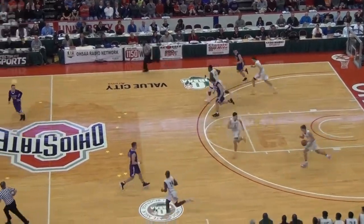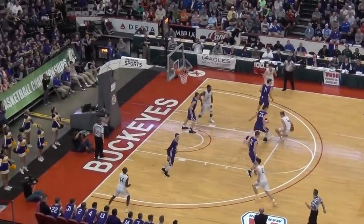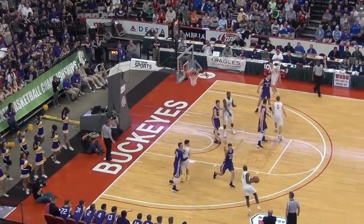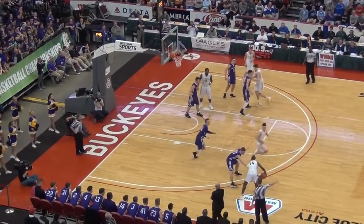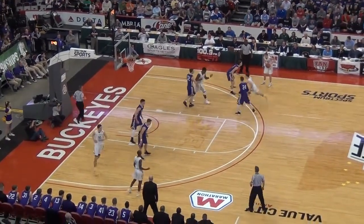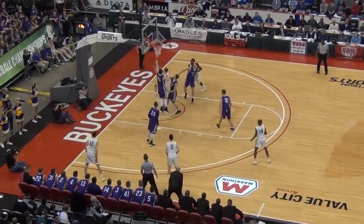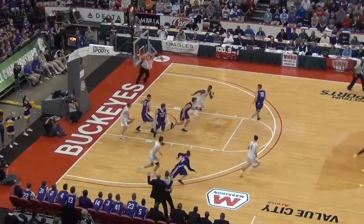Who's got it? Huffman has it for St. Ed. He'll bring it up himself between the circles, top of the key. Behind the back with a dribble, in trouble. Left side he goes with a pass to Demetrius Terry. Terry back to Mano. Mano looking to the right side of Huffman on the wing. Pilata comes out on him. Goes around the pick. Dribble drive with the left hand. Blocked by Kyle Young. Controls the rebound.